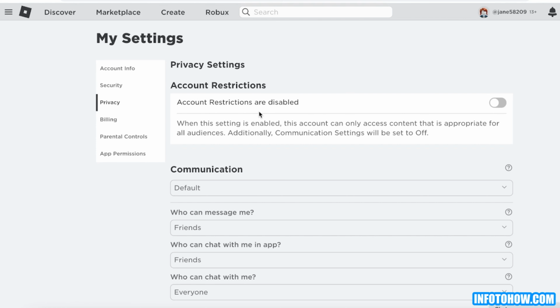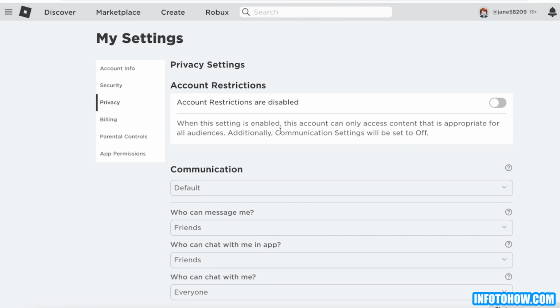You can turn this on as well, but if this is turned on, that might be a reason that you're facing the 103 error, because your account is private and a lot of communication settings are on, your content is being filtered. So if this setting is on, then you will have more filtered content, hence why certain modes or games are not accessible by you.